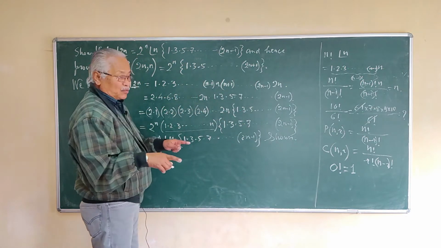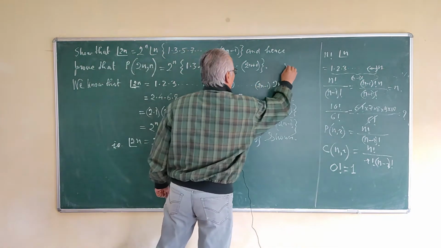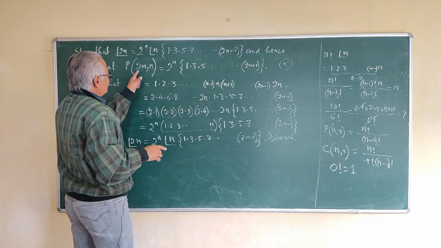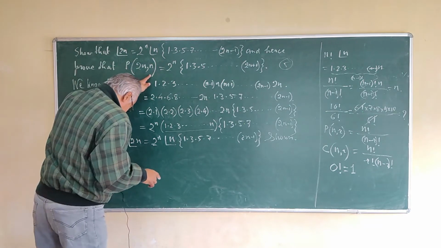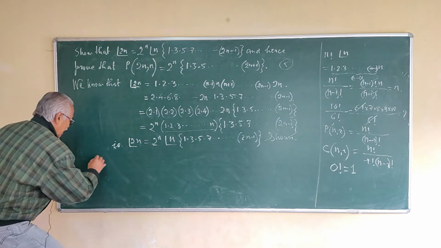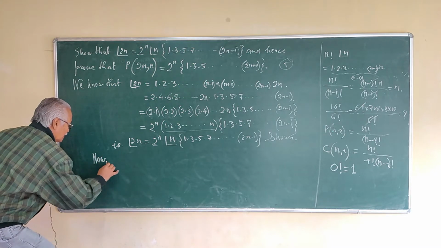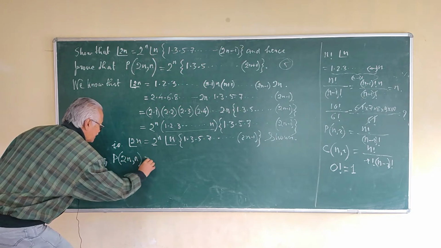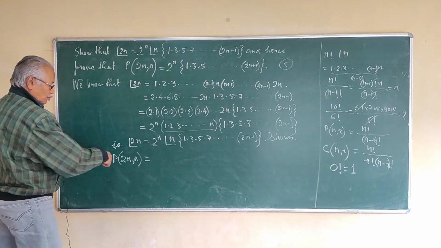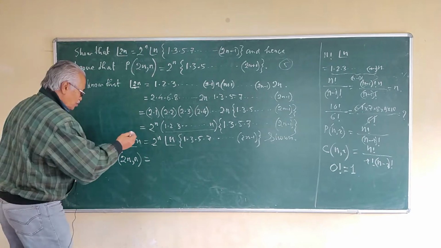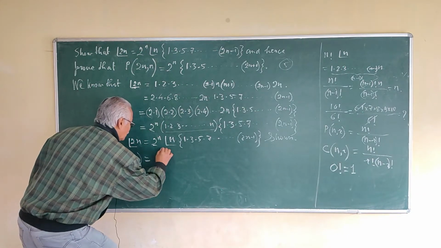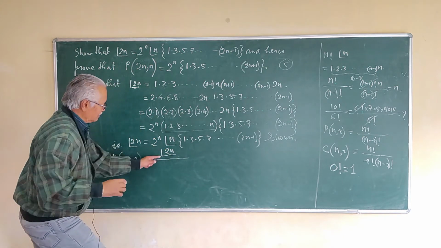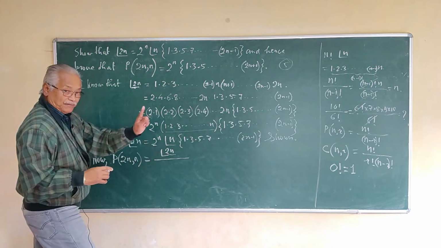Now the other part of the question, of course it carried 5 marks. The other part of the question is that hence prove that this is that. So what is this? Let's see. Now, P twice n is defined as what? You know the definition of permutation. So it shall be factorial twice n, right? I'm using this L sign for denoting factorial.